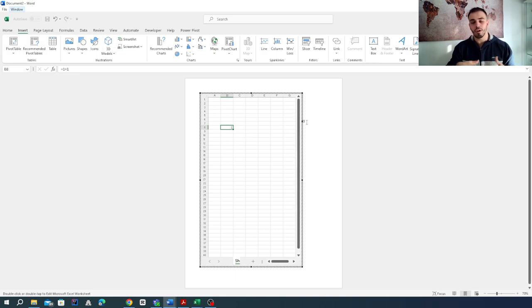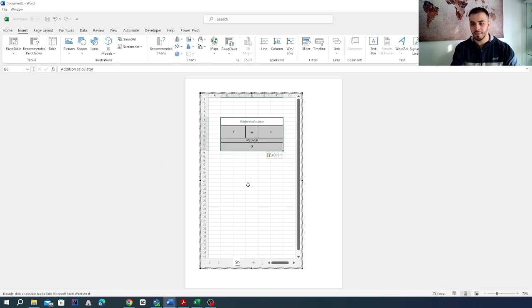You can pretty much do anything that you can do on an Excel document directly on this Excel spreadsheet right here. Another little example, a calculator that I have created in one of my previous videos. I'm going to take it here, copy it, and paste it right there. As you can see, all the calculations are automatically made. Everything works perfectly like inside of an Excel document.